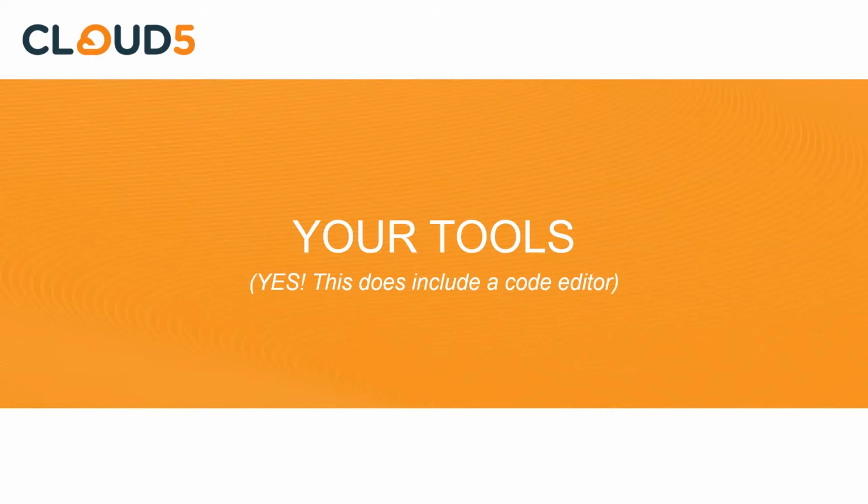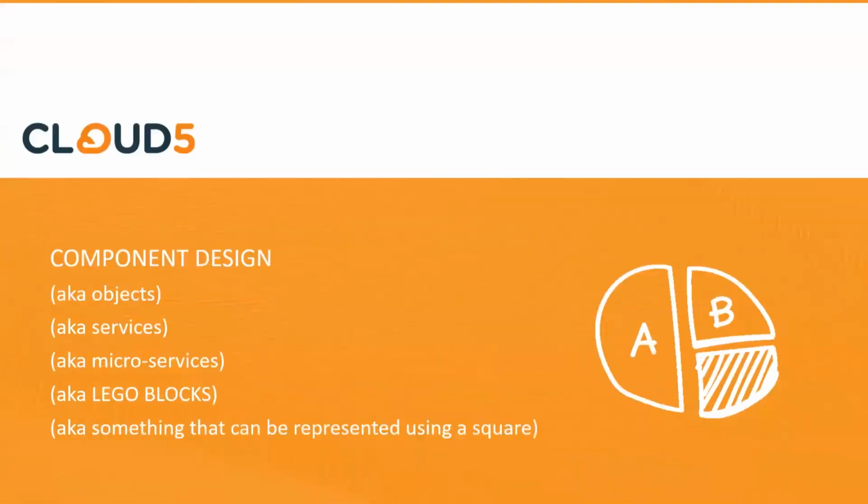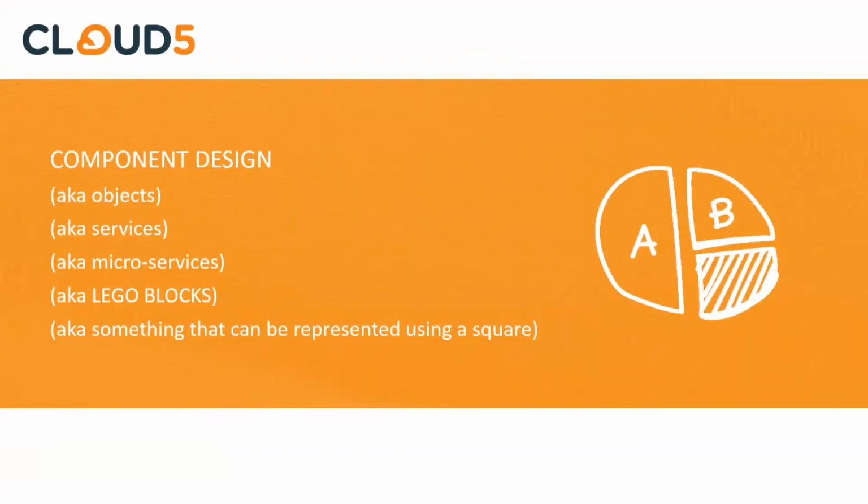But what does your model actually show? What is this model you're trying to produce? And again, let's break things down. We've named it a lot of things, but for all intents and purposes, what you are trying to produce is artifacts that represent a component design. A component design, a bunch of components that sit together to form a system.